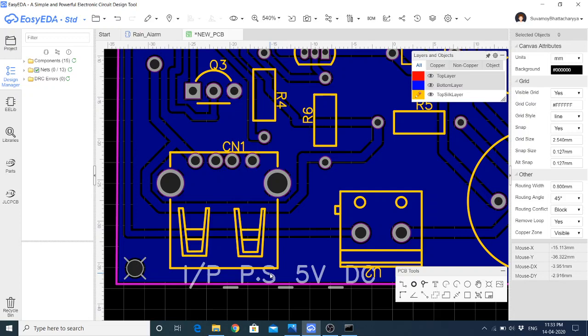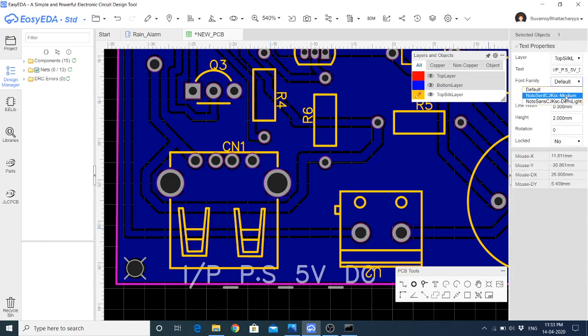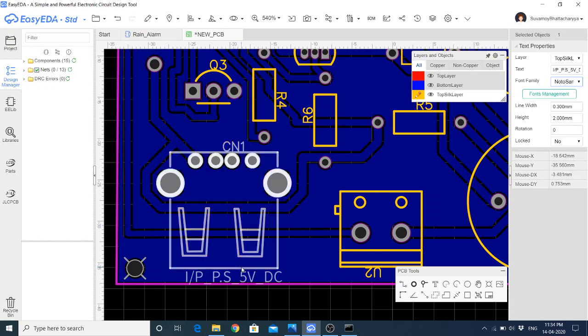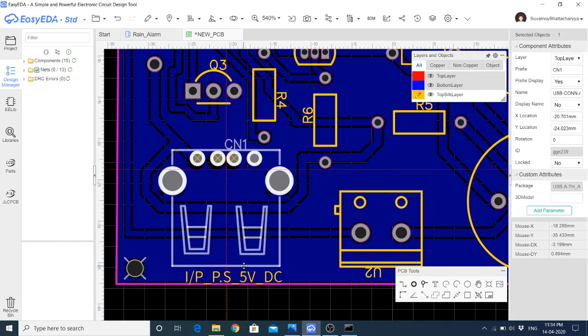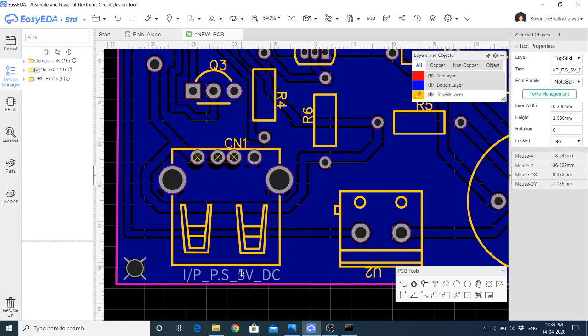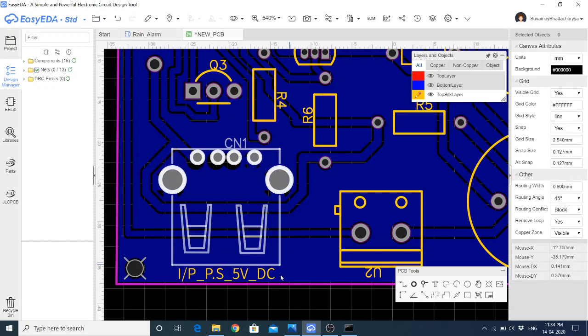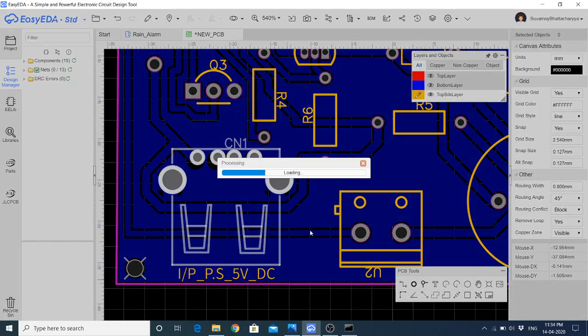Okay, so it should be like, I should fit it over here. So okay, fine, it's perfectly fitted here, no problem.